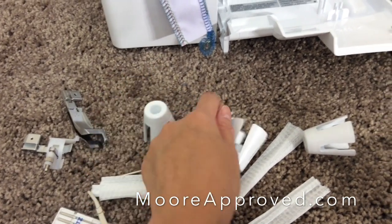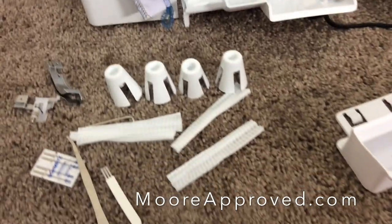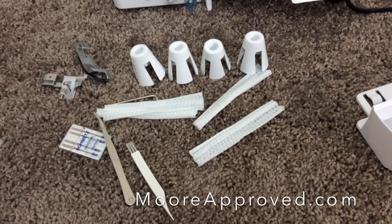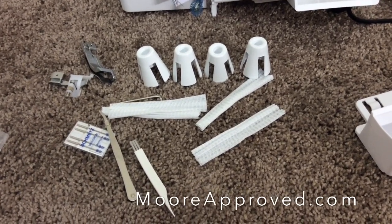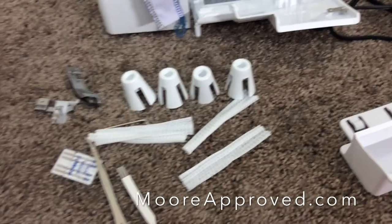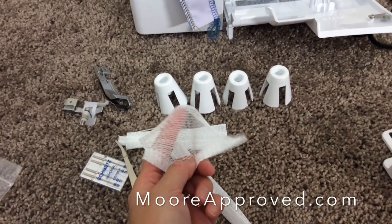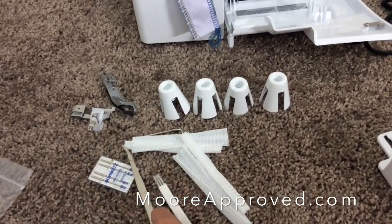They also come with these spool stands if you're going to use the larger serger thread cones, which I did just order. I ordered some from this company, I think it's pronounced Wawak, W-A-W-A-K, and the cones were only $1.79 on sale, but the sale does end today on May 31st. But maybe there'll be another sale. It also comes with these spool, whatever they're called, the spool holders in case you're working with decorative threads or anything that's kind of slippery.